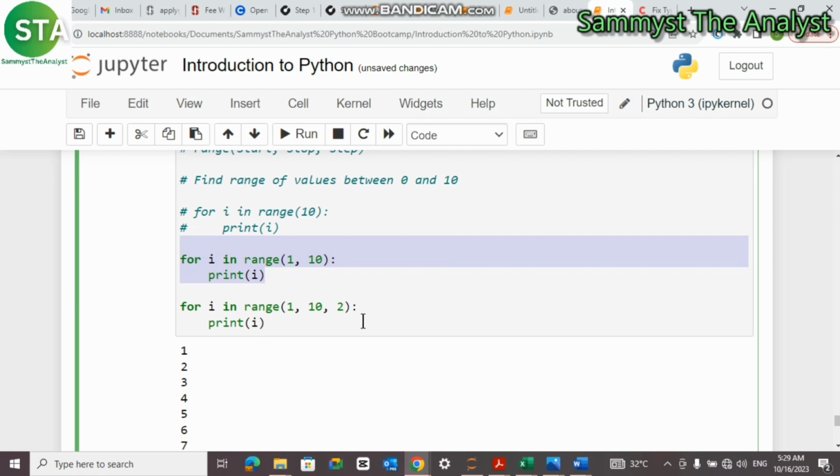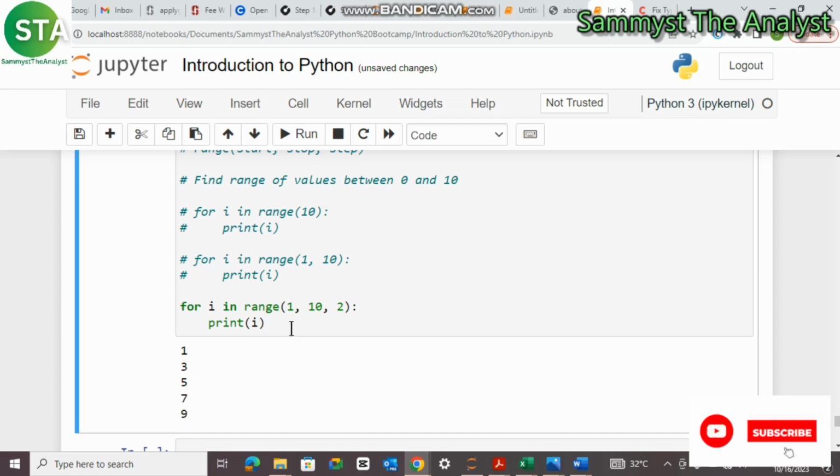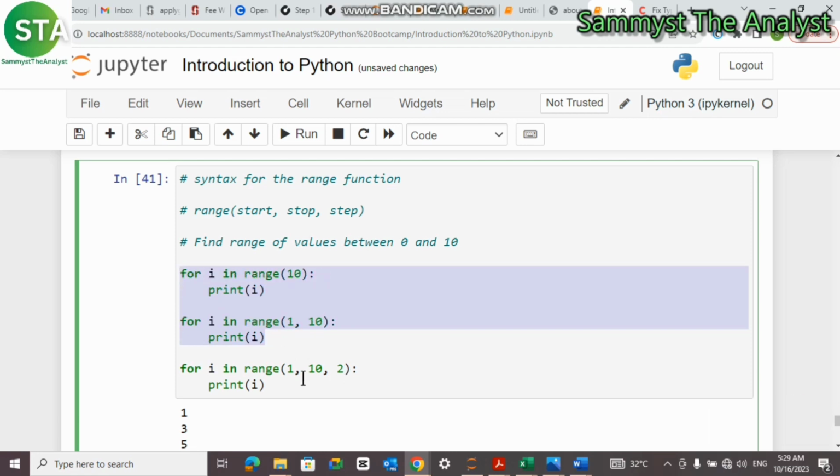Let me comment this out. Can you see that? So this value is increased by 2. So from 1 to 3 the difference is 2, 3 to 5 the difference is 2, 5 to 7, the difference is 2, 7 to 9, the difference is 2. So you can see these are the ways you can use the Python range function.